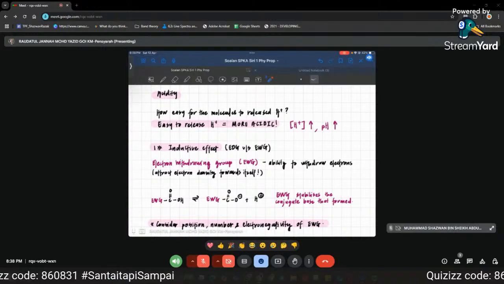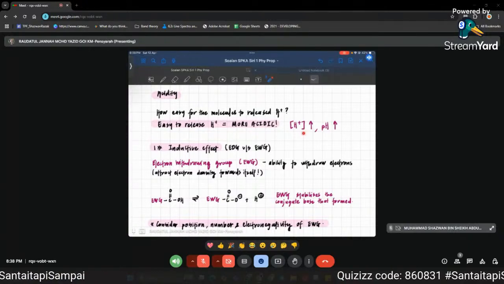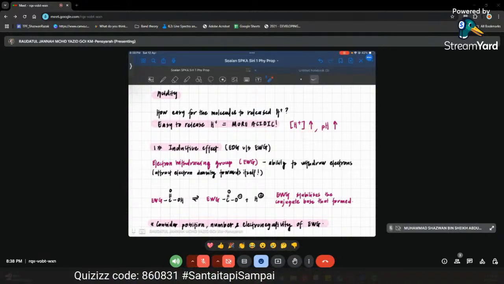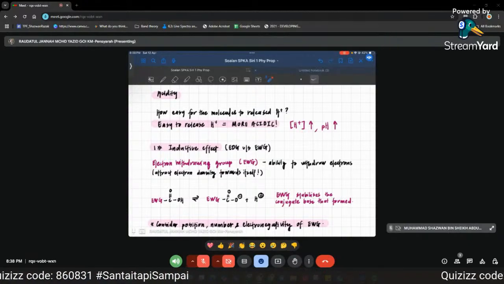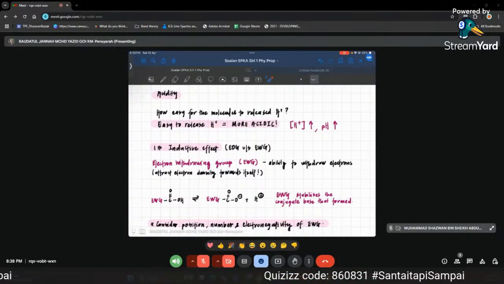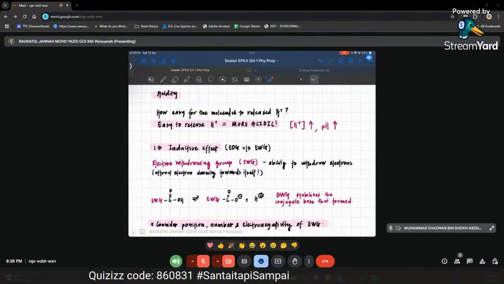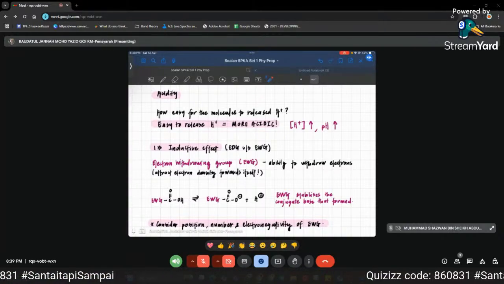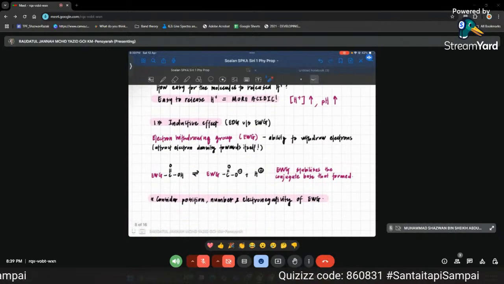Or for this one here, the easiest way: the more of your molecules can release their proton, it means you have a really acidic compound. So the thing is, when we discuss how acidic your species can be, you are actually considering between two factors. Either we consider the inductive effect or the resonance effect. But for now, let's take a look at the first factor that we will cover, which is the inductive effect.